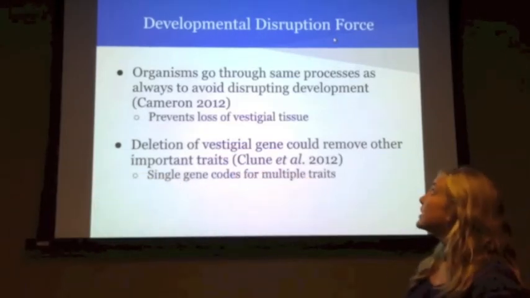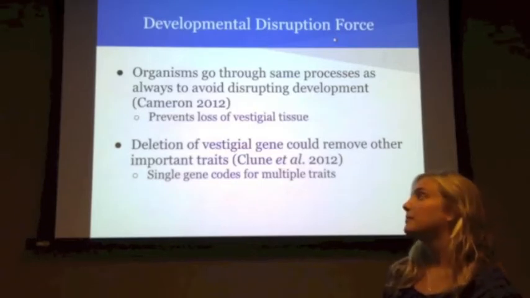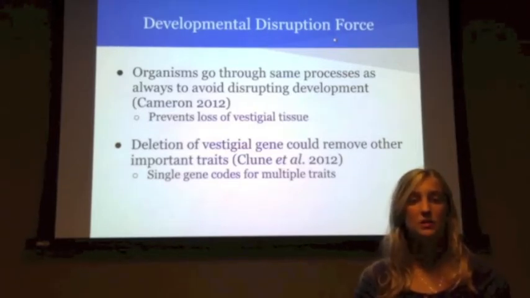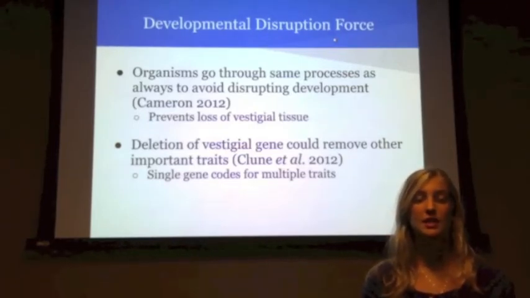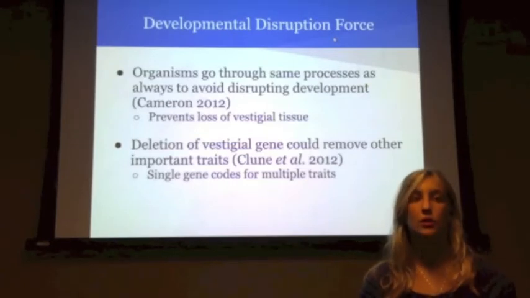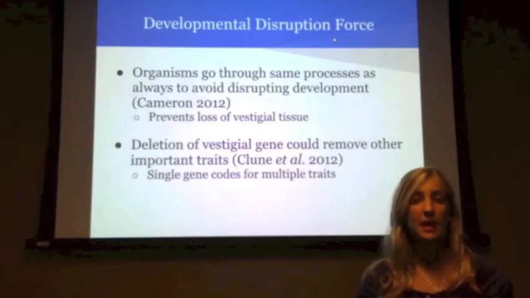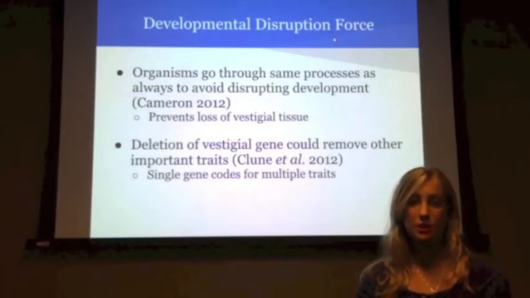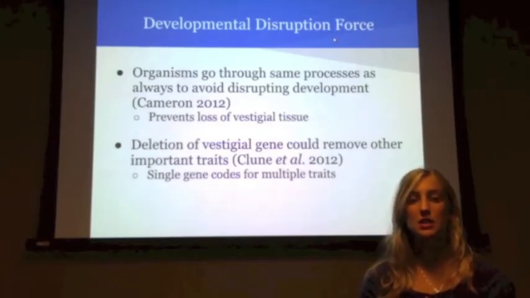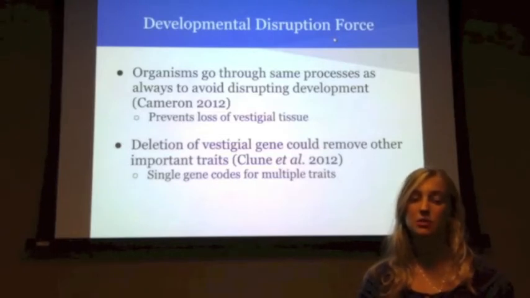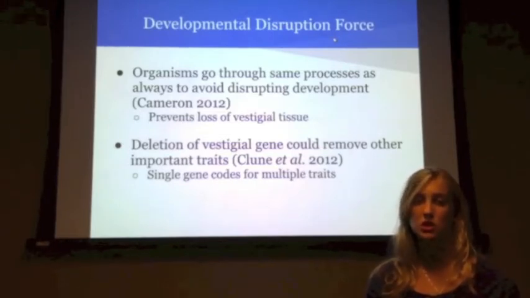First, we'll introduce the developmental disruption force. This concept explains that individuals go through the same progression as a species always has in order to avoid disrupting a developmental process that works. Basically, if it's not broken, don't fix it. This selection against change is important because it prevents the loss of vestigial structures.